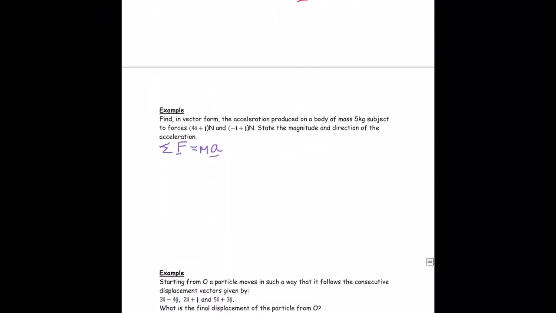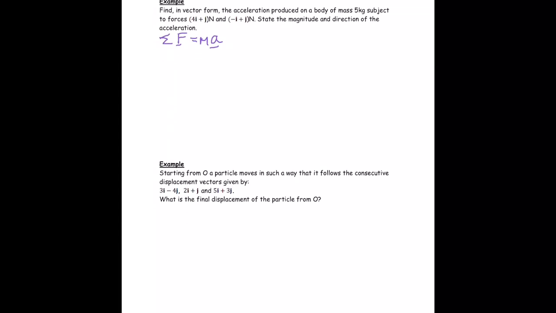Okay, so let's have a look at a couple of examples of how we could use these. Now in mechanics, usually what we will have to do is use vectors to represent forces. Here we go, here are two forces. The first one is going across and up to the right. The second one is going up to the left a little bit, and they're acting on a body of mass 5 kilograms.